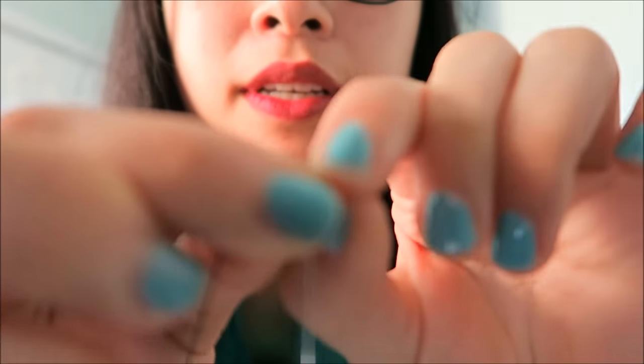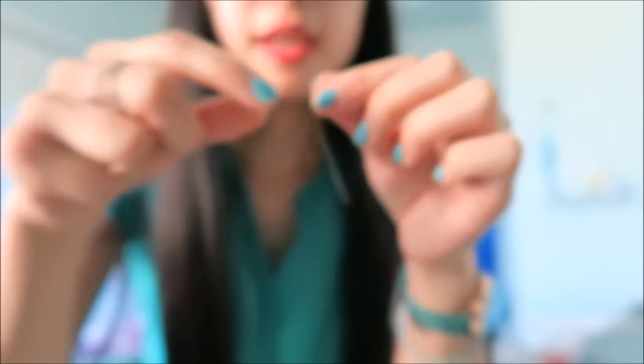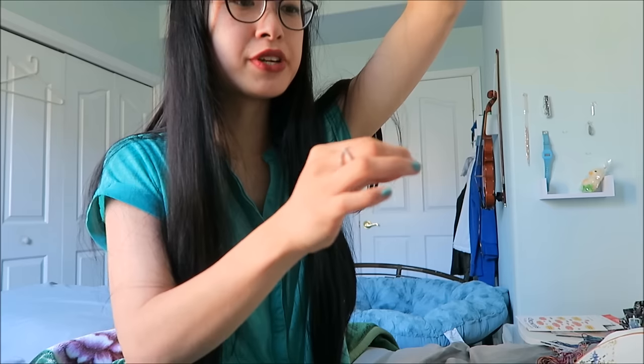Alright, so you just poke it through like this, and then you basically pull the ends together. And since on the legend it says two strings, well, this makes two strings. And this is how you tie the ends together so that it becomes a knot. I learned this trick from my mom.